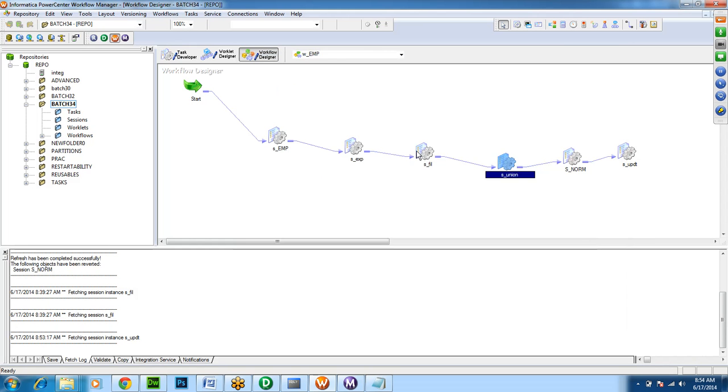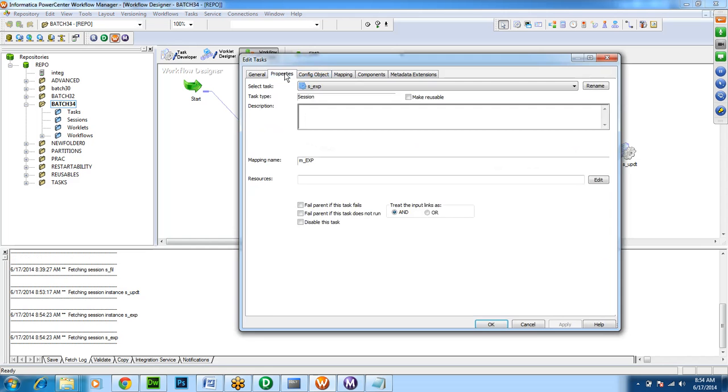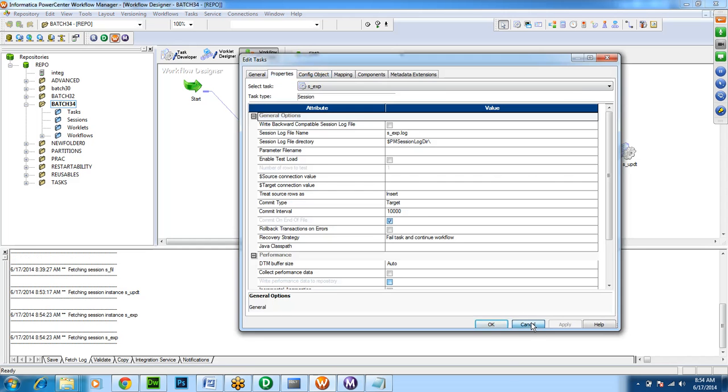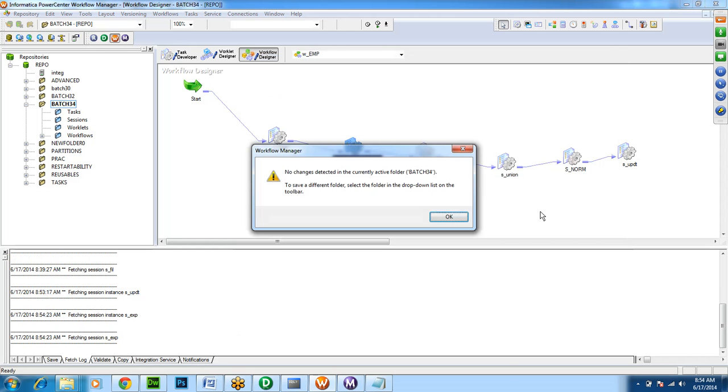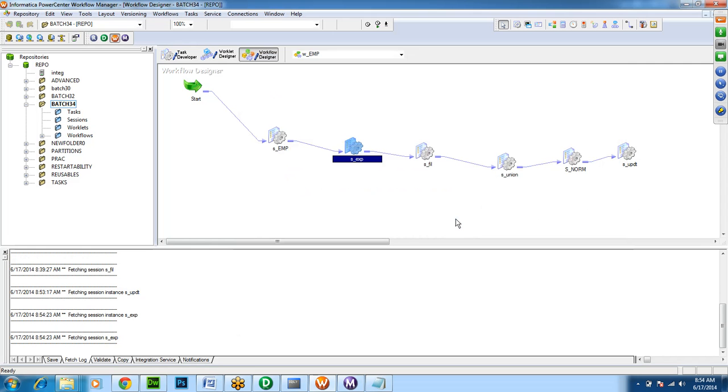Now let me just see whether there is any data available in this table, emp_update. I have some data available. What I would do is I'll just truncate this table. In this case I cannot use the truncate table option, because I'm doing some updates. If every time I'm just truncating the table, it's useless to do updates, right? So I'm just starting this task.